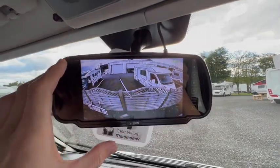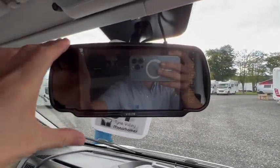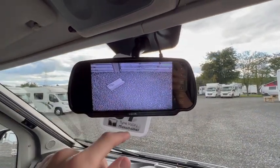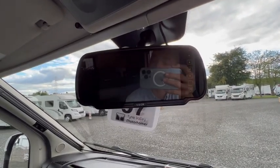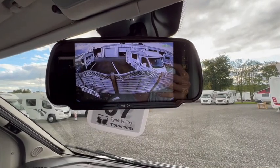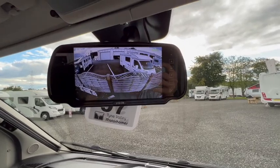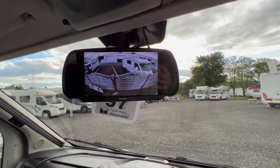This is your rear view camera working, and then as soon as you engage reverse, it'll skip back to the next lens, which is your reversing camera. So you can see more down the back of the van, whereas in the other lens, which is your rear view camera, which is on permanently in any forward gear, you can see more of the far distance. Whereas in reverse, you see the back of the van, and you can get close up against your obstacle that you want to back into.